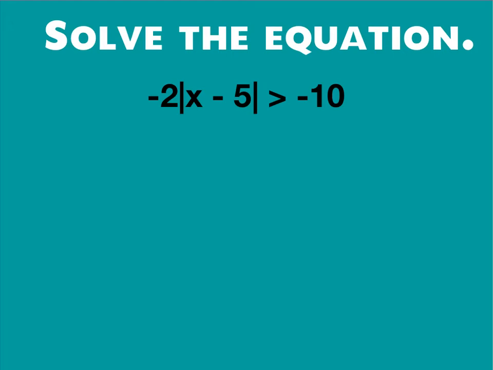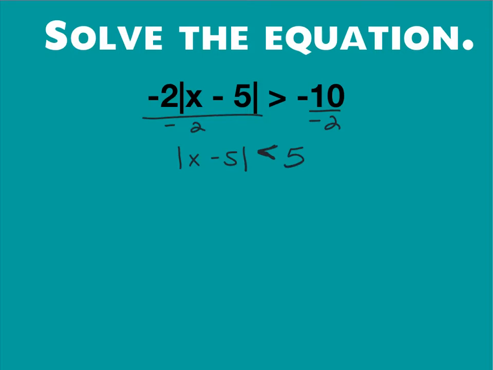Okay, so we're gonna start by doing the absolute value equations. I just did the two that were a little bit more complicated, the absolute value and the quadratic. So with the absolute value, remember you've got to first get the absolute value on the side by itself. So I'm gonna divide both sides by -2 here, and it's gonna flip my sign. So it becomes less than 5.